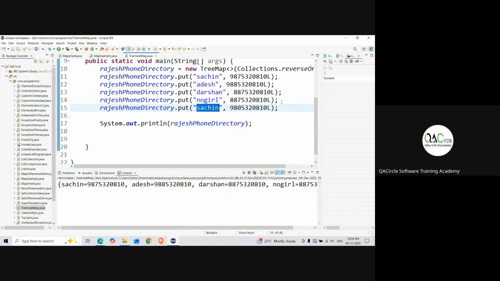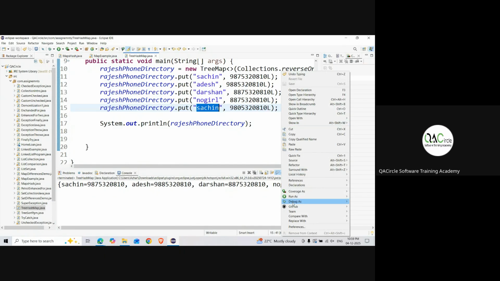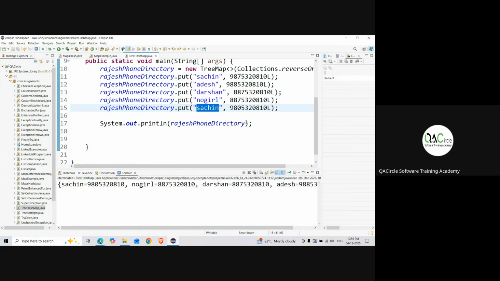Then this should be entered, right? Where is it? I don't find any other Sachin. So it won't allow duplicate keys. Keys should always be unique.